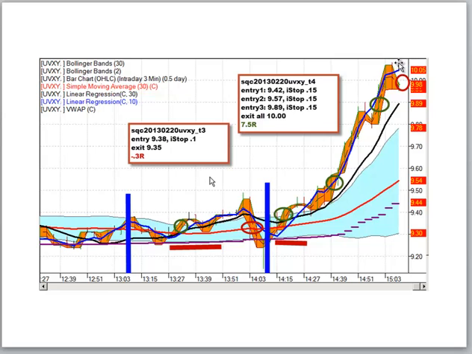Then we get a sharp reversal with a large range red bar. The ribbon has started to go sideways. The ribbon's mean is sideways. You can see the 10 starting to decay here. And go ahead and exit at 10 even on all three positions. Enter one at a time, but exit all at 10. And we chalk up 7.5R.